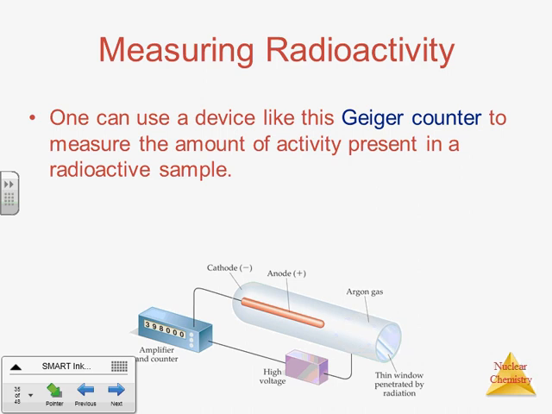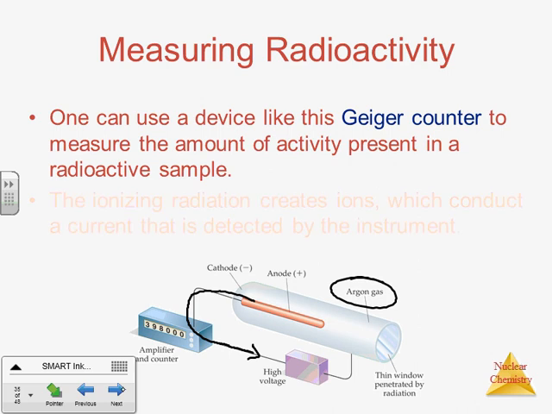There's not a vacuum in there, there's actually a non-reactive gas in there, like argon gas, as you can see by looking at the diagram here. So you've got something like argon gas. It's non-reactive, it's not going to react with anything. But when ionizing radiation hits it, it will have some electrons stripped off of it. It becomes an ion, and then a current will flow through the Geiger counter. And every time a particle flows through there, you can actually count the radiation that you have. So that's how a Geiger counter works.